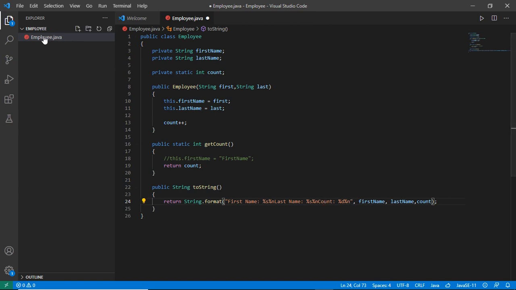Now we are going to write a test class that we will be using to create objects for this class.